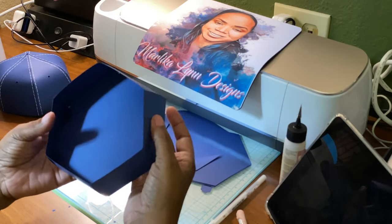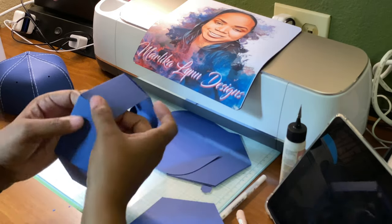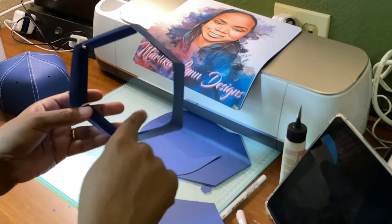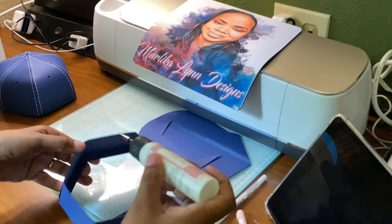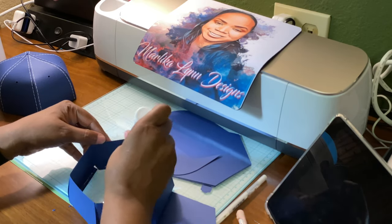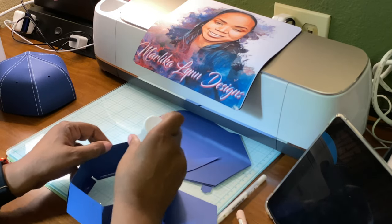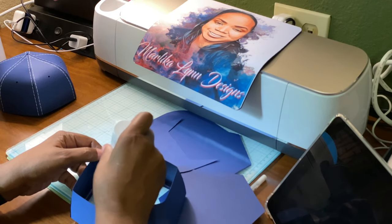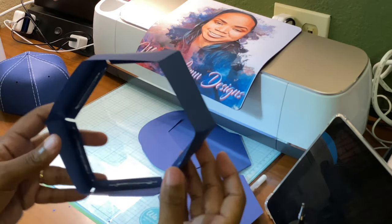Okay. So what I do, make sure all of these is good going around. Okay, so now these tabs on the inside, I take my glue and I put glue. Let me do it, then I'll show you. Just put glue in the inside. Okay, you can see I put glue in the inside all the way around.